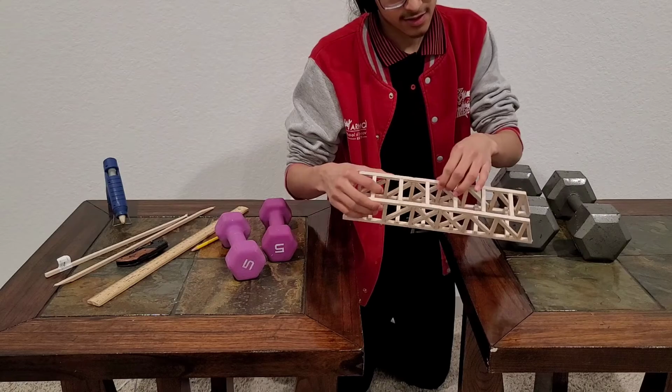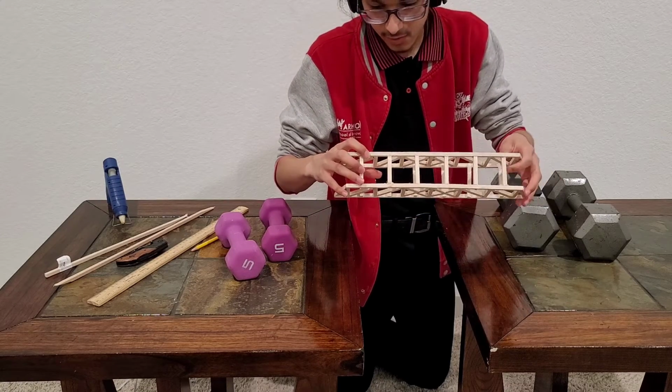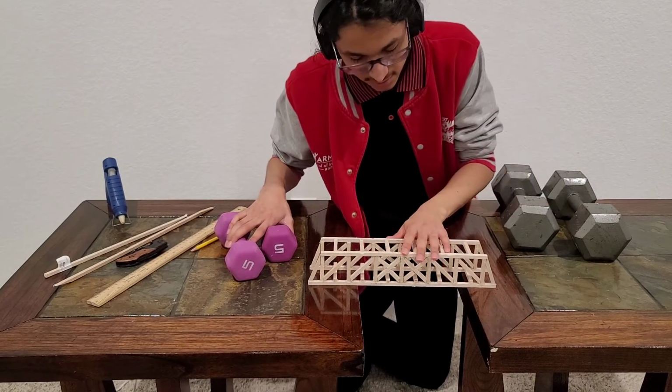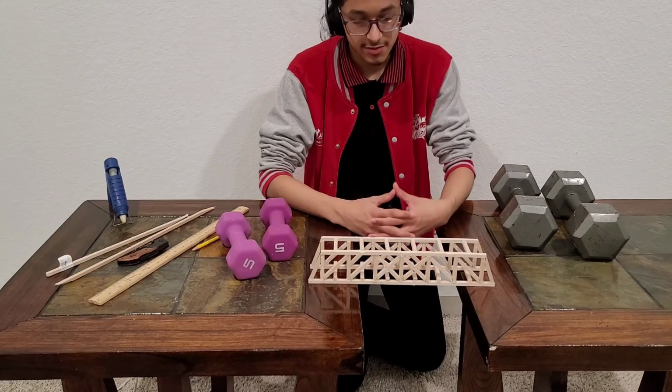However, the way that it had not completely broken down allows me to assume that it could hold a bit more. Well, not more than 40, more than 30, which it was able to easily hold. Well, not too easily, but easily. 5 more pounds should be enough.